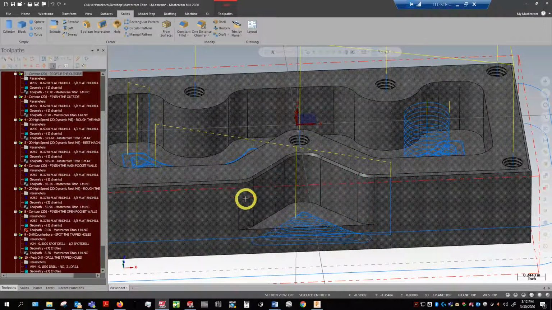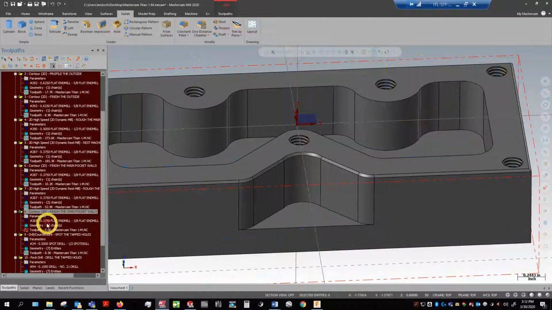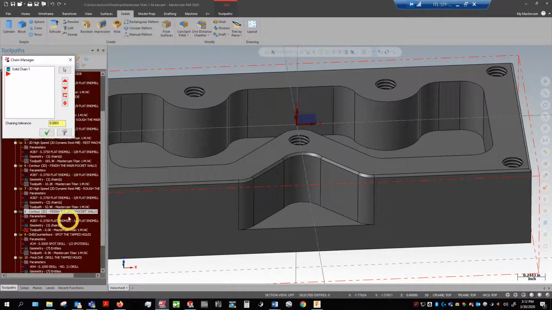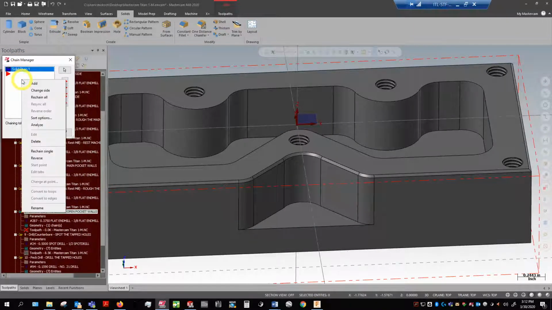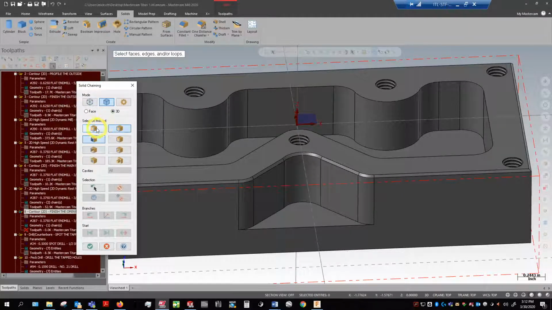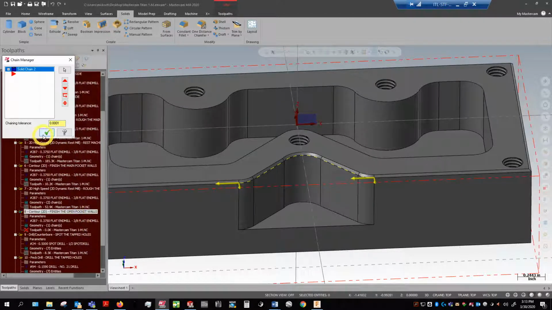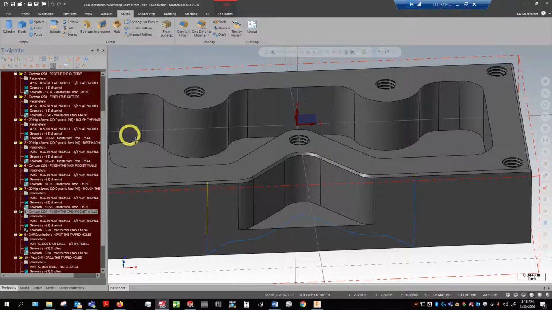So this wall here looks like it needs to be fixed. So I'll go ahead and show you how to rechain geometry for that. So in my 2D contour, I'll go into my chain and I'll see if I can see anything, right? There's no chain there. So what I can do, right click and click rechain all. All right, using my edge selection method, I'll choose this outer edge here. And I'll walk through here, here, here, here. All right, and that should fix that problem. There we go.